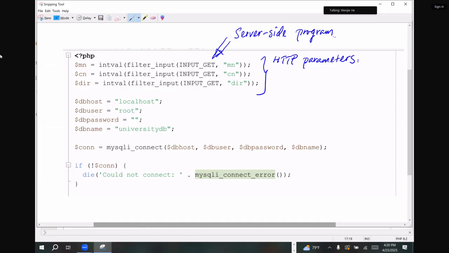Because when we write a typical web application, we have server side and client side programs, and we need to do a lot of communication between client and server. So here, the first thing we need to look at is the communication part.